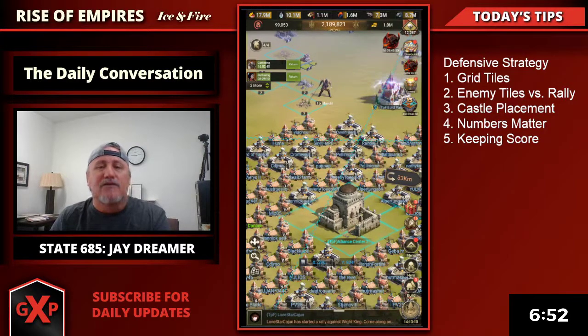So getting tiles that enemies have placed in your state out is as important as pushing back the rally point where they can start their tiling from. Those two are very, very important defensive strategies. And like I said, it takes the grid. If you work as a team and everyone takes a section and builds out their 25 grid system, you guys will push the alliance rally point way back. And that's what you want to do, push it as far back so they run out of stamina before they ever get to you.